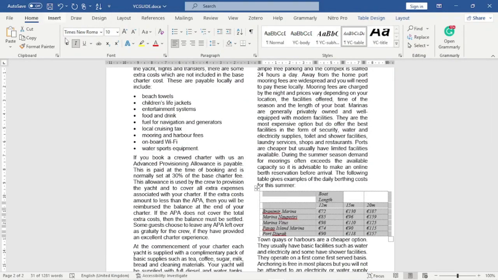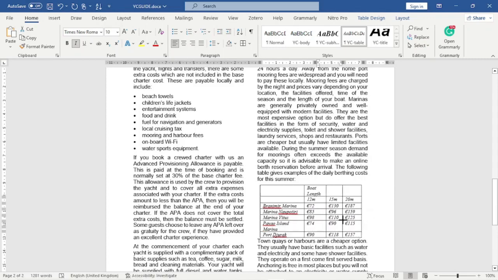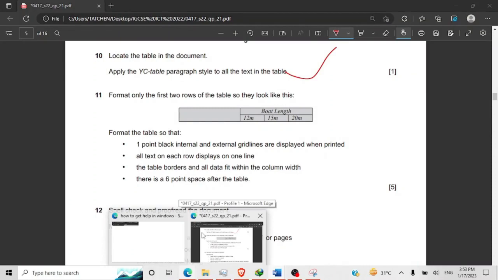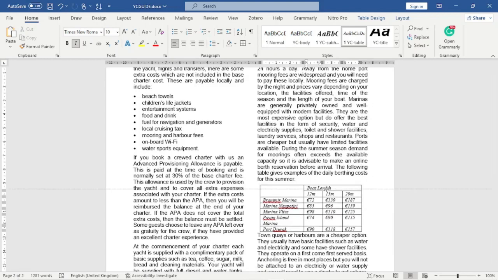So I'm going to first of all insert borders. Next, I'll try to readjust the table so that it fits within the borders. I'll try to do a little bit of adjustment. Now, if you notice on the first row, these two first rows are merged. So this and this I'll merge the cells. This I'll merge it across. Merge cell. Good. So I'm going to pull this part upward. Good.